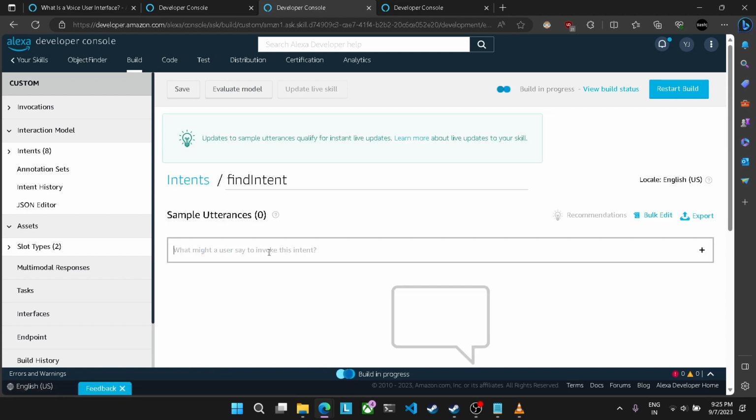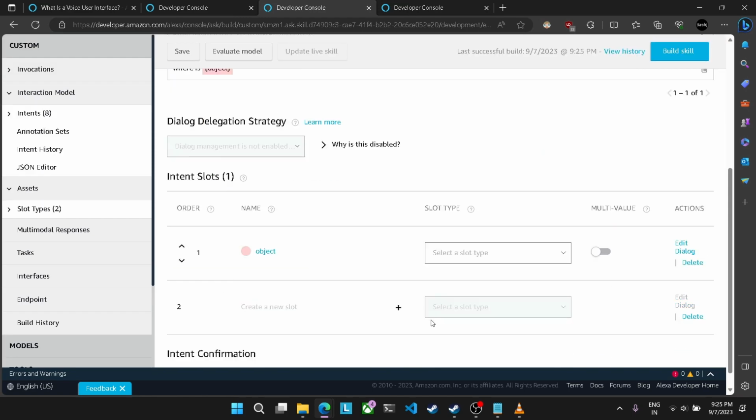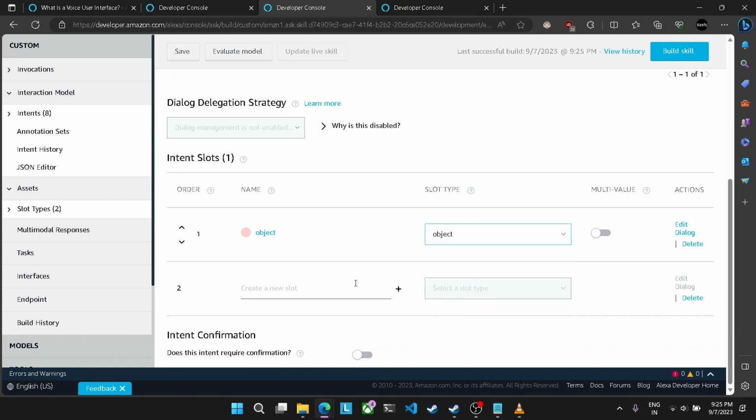So in this you can define where is object. As you want to get to know the location of the object that you have saved in the database earlier, you don't have to give the location, and you have to just ask Alexa where is the object, and you will have to map it here also.